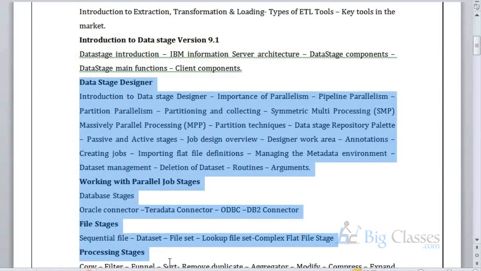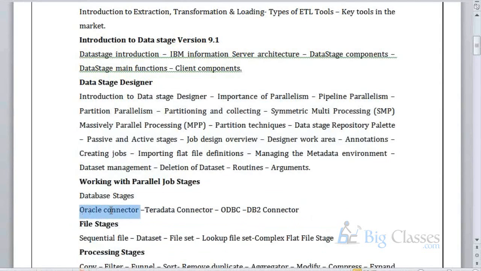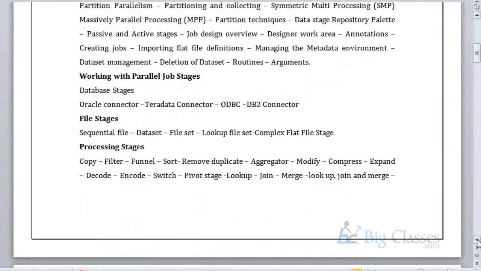For example, if my source is an Oracle database, how to process Oracle database data into a warehouse environment, and how to load the data into database systems like Oracle, Teradata, ODBC or DB2. Any database is the same, the process is the same.